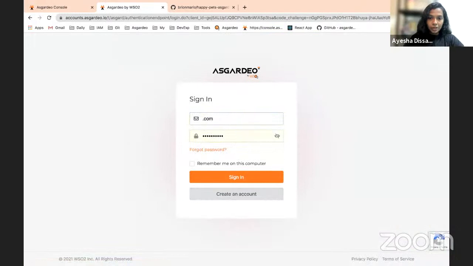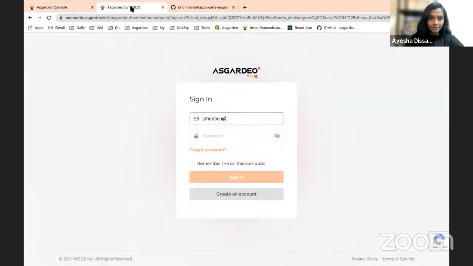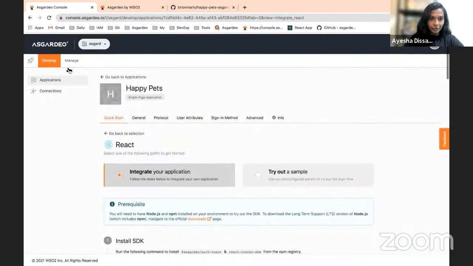Okay, so by default, the application is configured to be authenticated with username and password. No, I don't remember the. I have to go back to that.